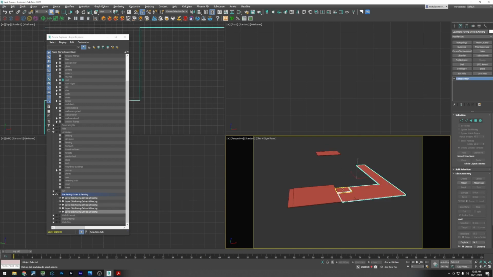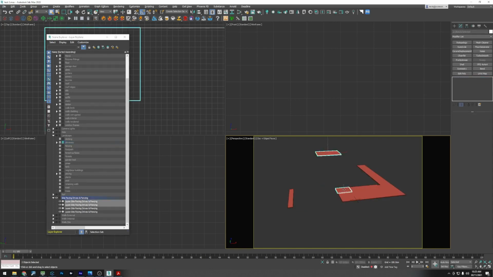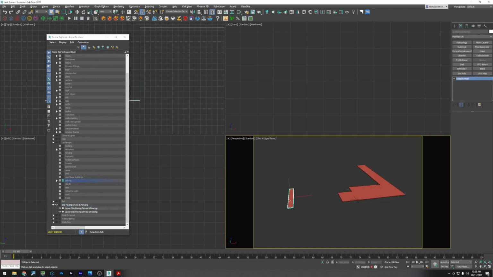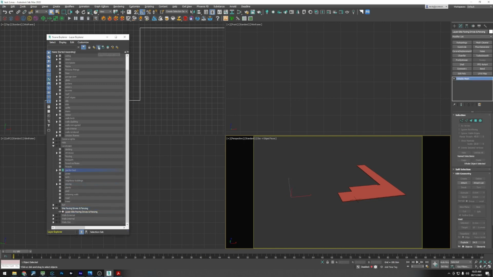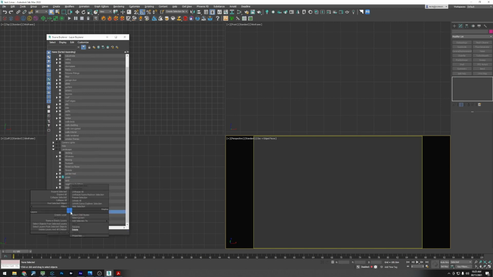So this bit there we can put on the landscape driveway layer. This bit and this bit are bits of paver, so paving. So we'll put them on the paving layer. This bit I think would have to be a garden bed where plants go. So that's mulch, and this is probably either garden bed or grass or something like that. So that's, we'll put that on the grass layer.